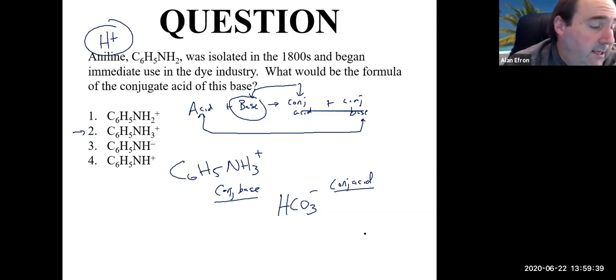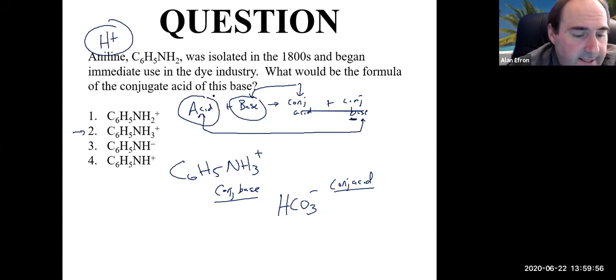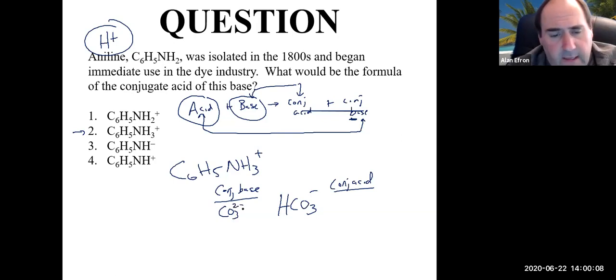Okay, so let's see how we're doing. So again, obviously, as we talked about, you're either going to put the H plus on or take it off. So in this particular case, if we go this way and we want the conjugate base, looking at our relationship, our conjugate base is over here. That means the HCO3 minus would act as an acid, and that means it will donate its H plus, which means the conjugate base is CO3 2 minus.